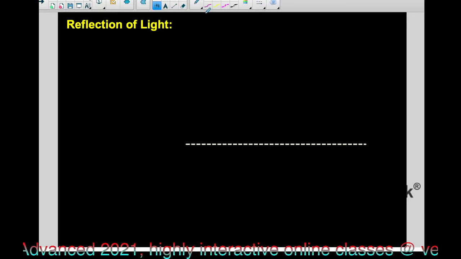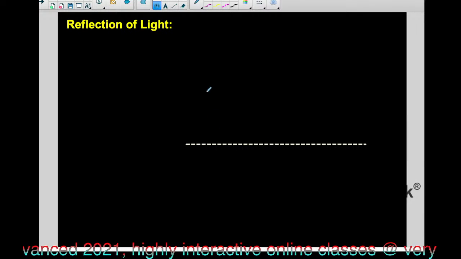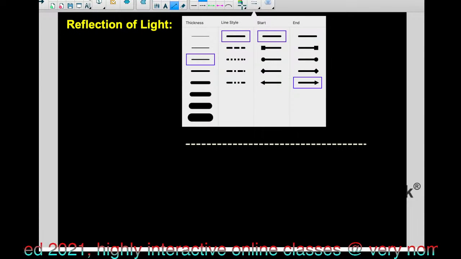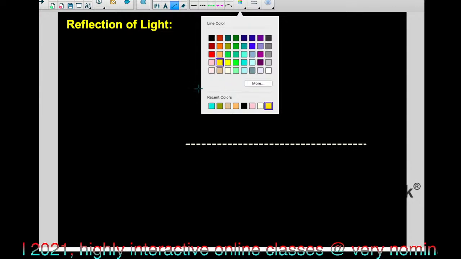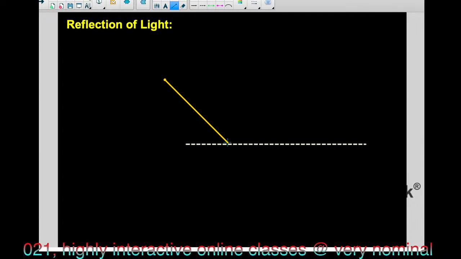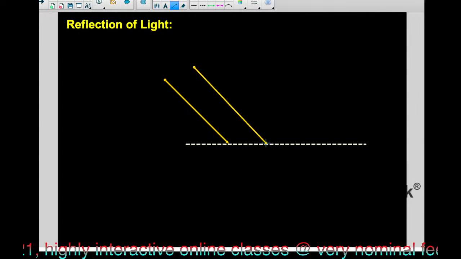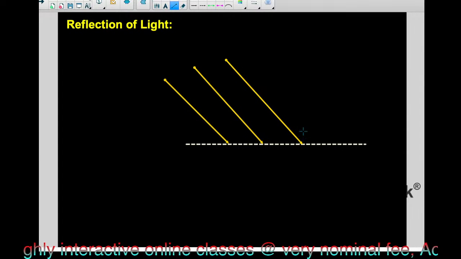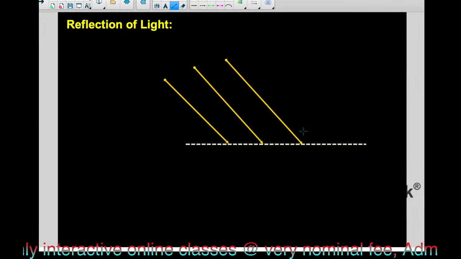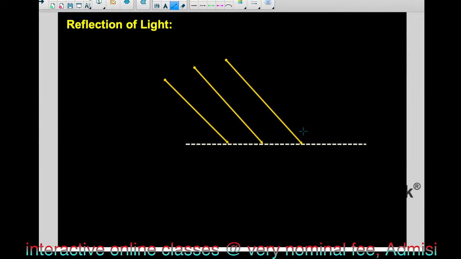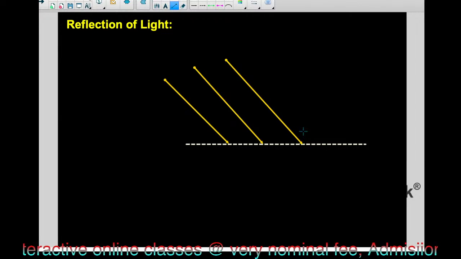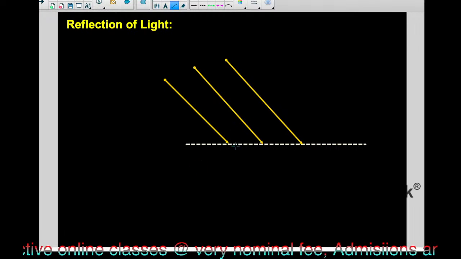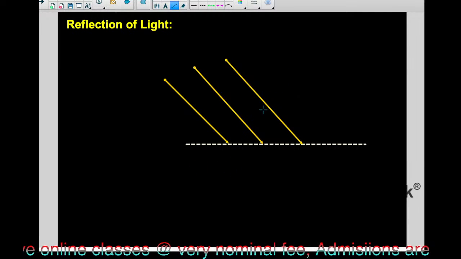So when the light comes this way, let's say light strikes like this, right here on this medium, okay, light comes this way and this way. So it depends on which type of boundary is there, right? After striking this boundary, the light goes away, or you can say light is turned back into the same medium. The phenomenon is called reflection.